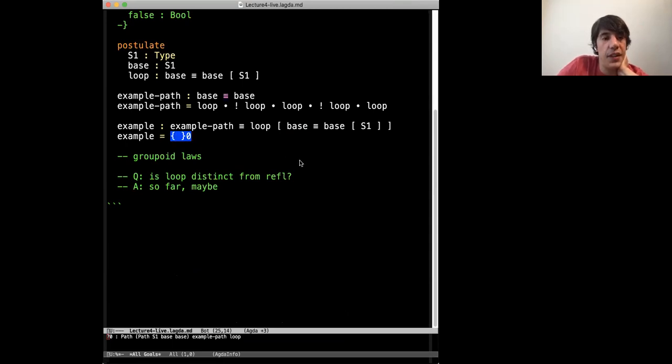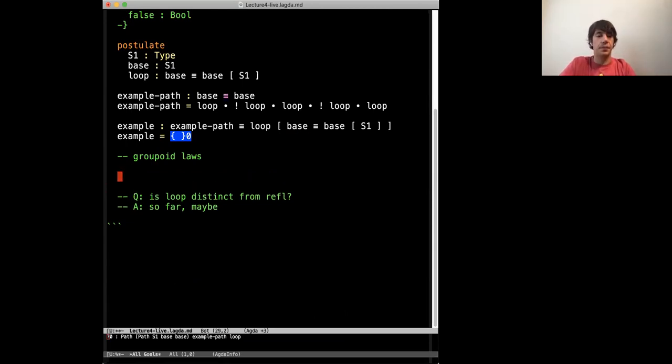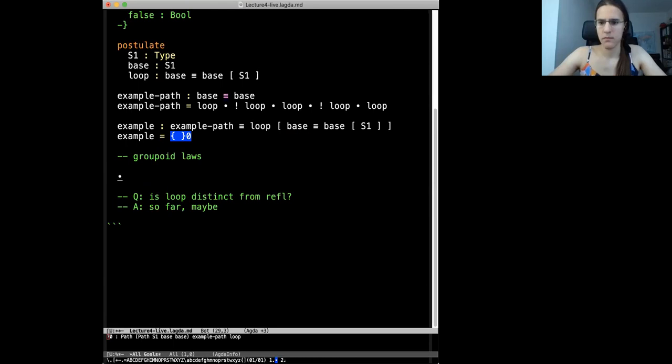Okay. All right. So now let's make some groupoid laws. I think you at least, did you state and prove some of the groupoid laws in the HoTTEST lectures? Have you seen those? Or did you just do concatenation and inverses? Well, let's do them again.